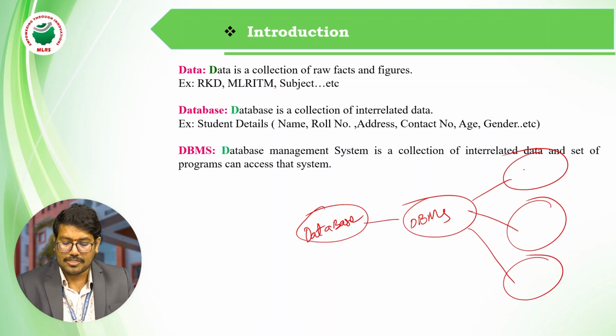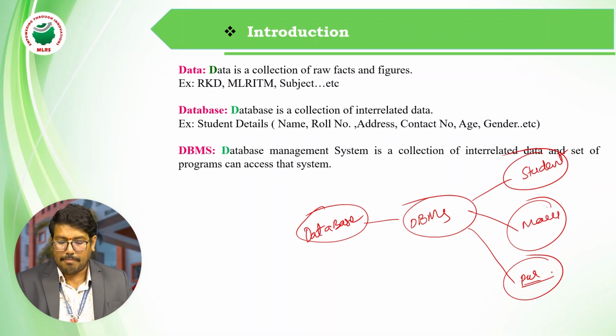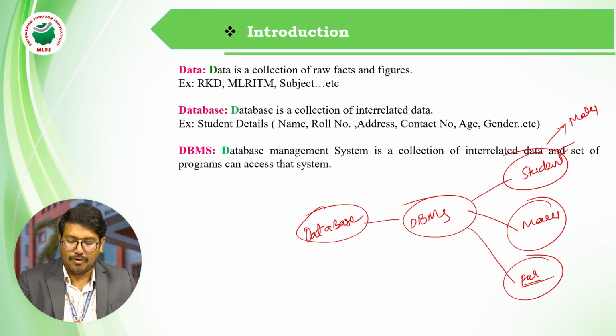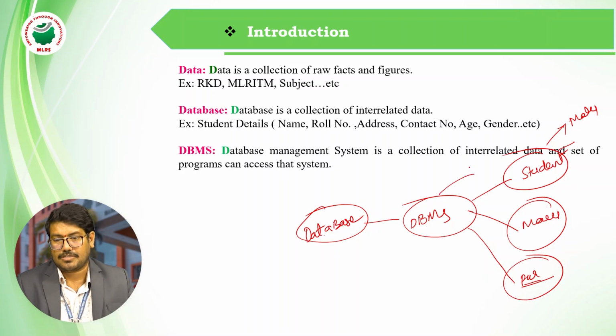Suppose I want student details, mail ID credentials, purchase details. All this information will be maintained by these databases. Student visa, how much marks he got in a particular Python subject, how much marks he got in a particular ADC subject. So marks of a student, that information will of course be stored in the database only. But retrieving and storing of data will be managed by this DBMS.